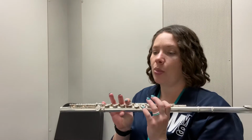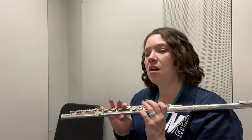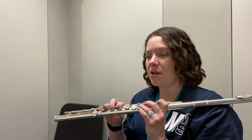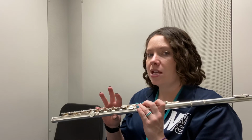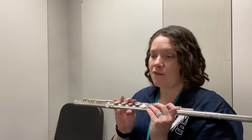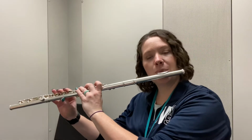Now, if you feel pretty comfortable with each of those measures, then what I suggest you do is go back to the beginning and try to play it and say it, or say it and then play it all the way up. So let's try that. I'm going to start at the beginning on the B flat, same finger all the way up to the B flat and then play it. Starting again on the lever B flat. One, two, say it. B flat, B, C, C sharp, D, D sharp, E, F, F sharp, G, G sharp, A, B flat. Okay? Let me play it for you, going up. One, two.